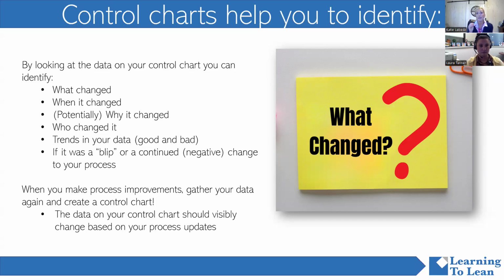So again, it's not about assigning blame. This is just about looking at process and process improvement opportunities to understand what changed from one day to the next. A lot of people tell me the setup was great, everything was running well on Friday, whether it's a system or it's a process on a manufacturing floor or it's a report for finance. And we came in on Monday and all the wheels fell off the bus. Everything was fine Friday, and then Monday, nothing worked. So that's when you would use the control chart.